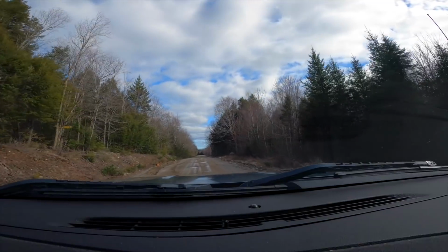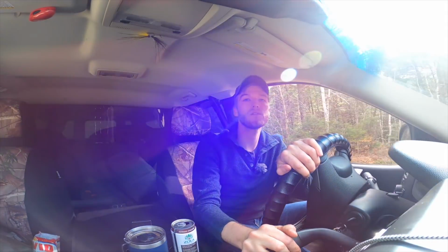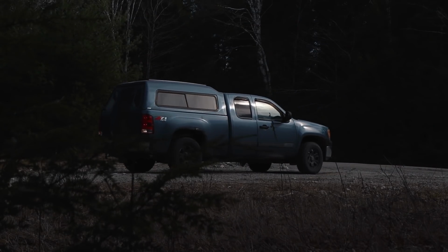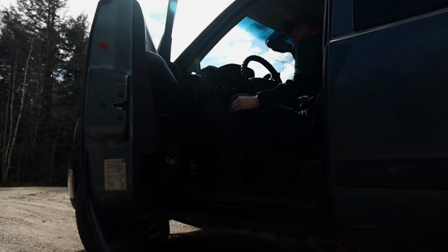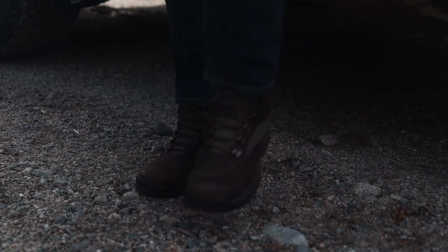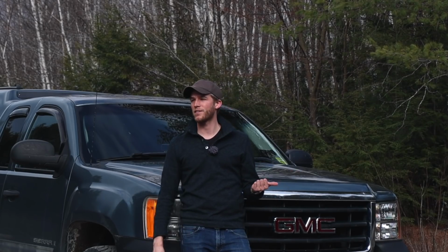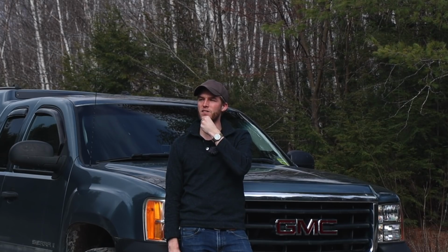Right, so the road is definitely soupier than I thought it was originally, so we're just gonna pick this first spot that I found, this little turnaround. And we will stay right here. So we'll call this good. The roads aren't the best, so I don't feel like risking it and driving further down to a couple other spots that I know of.